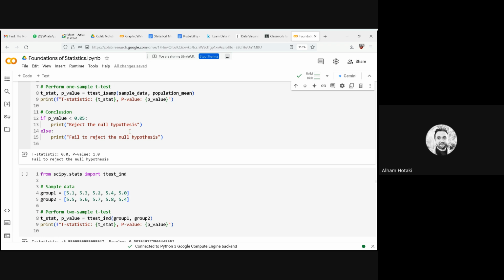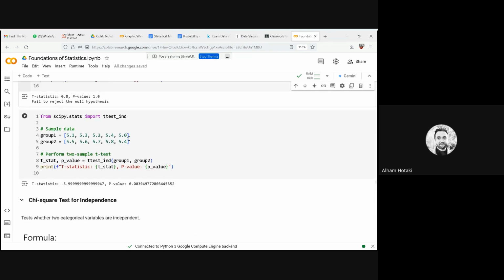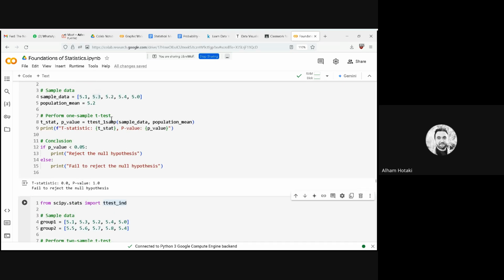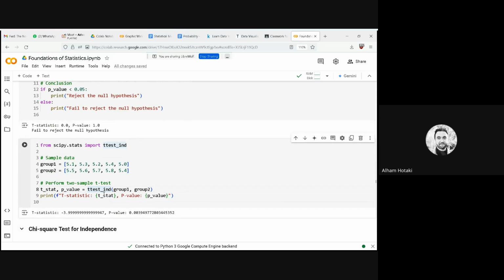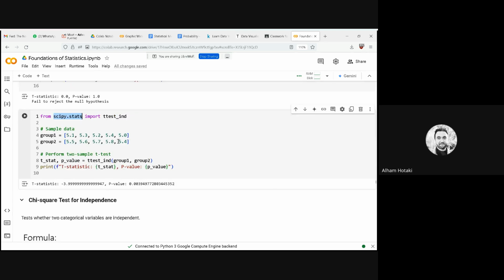And what is a two sample test? We have the population of that specific village, and we got two samples. We got group 1 sample and we got group 2 sample. And then we are putting them into this formula, the t-test. So this is the t-test 1 sample formula, and this is the two sample one. These are all formulas in SciPy stats. If you put that and then put group 1 and then put group 2, now print the t statistic and p value.